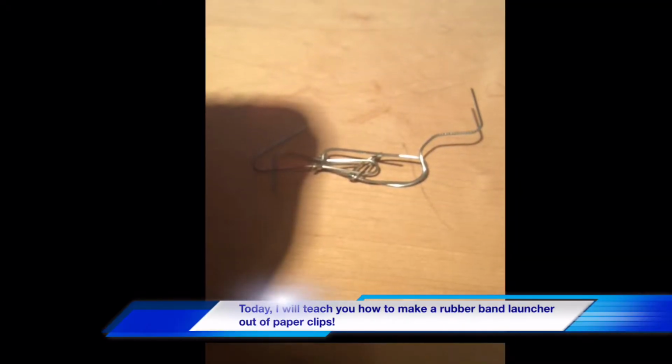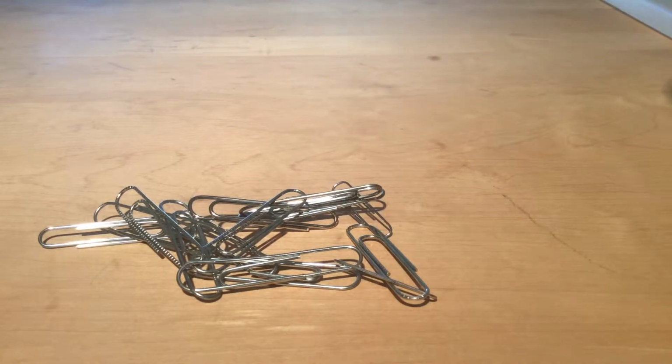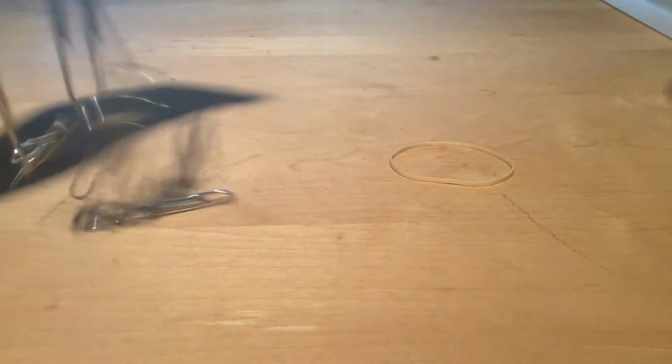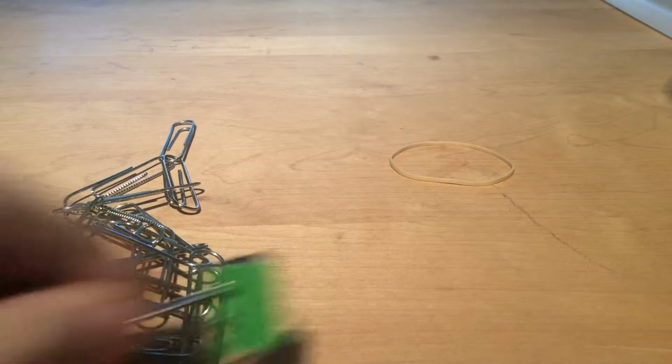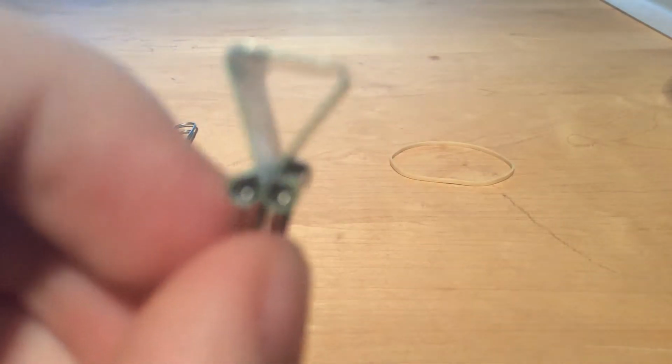Okay. Hey guys, and today I'm going to teach you how to make a rubber band launcher out of paper clips. Okay. So the first thing you're going to need is paper clips. A lot of paper clips. You will need a rubber band, or multiple rubber bands if you want different shooting styles. And this is optional, a scope. Scope out your enemies. Scope, scope, scope, scope.